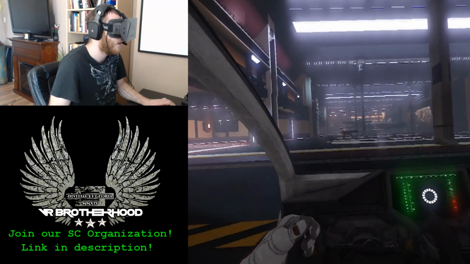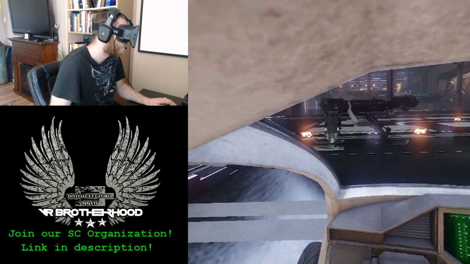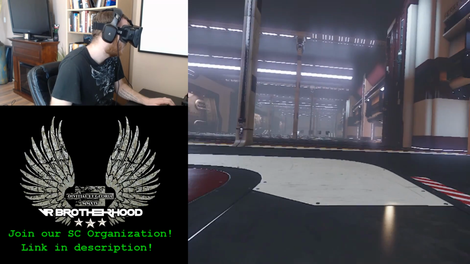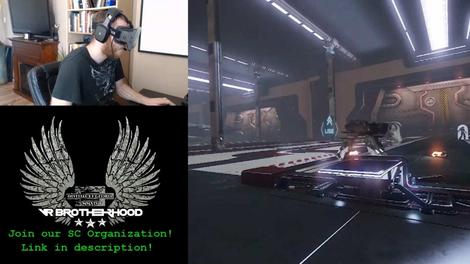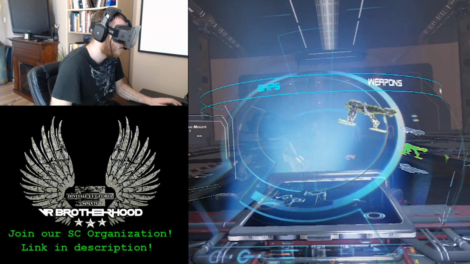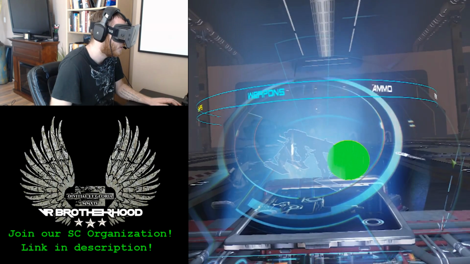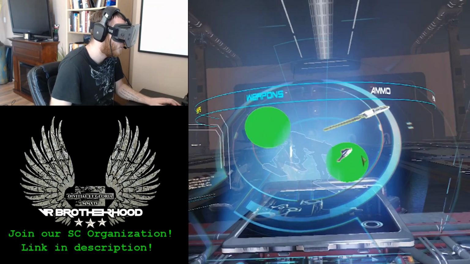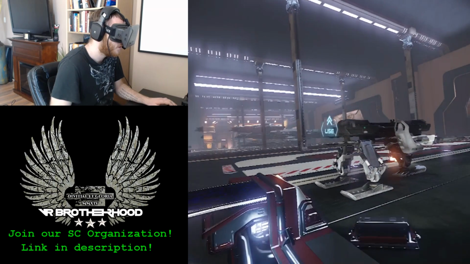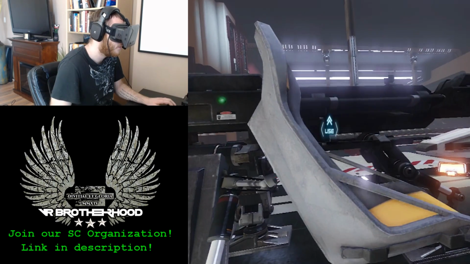So just up here we've got the firing range that you can test out. If we pull out the drone, we can actually test out one of the weapons for the Constellation. As you notice, that weapon that I just selected there is now on this drone here. And yeah, let's give it a try.